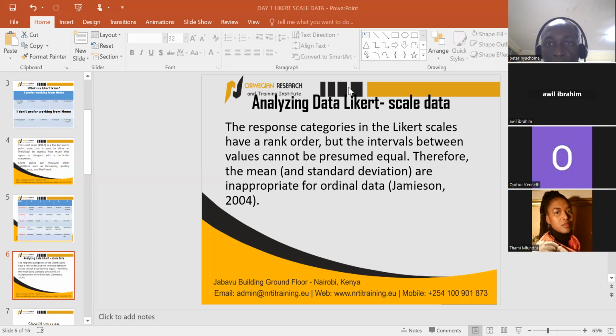So apart from the numerical variable, the second category is categorical variables, which are subdivided into 3 subcategories. The first category is the so-called binary, responses that come in paired form, like no or yes. Have you taken water today? What I expect from you is either no or yes. If you have taken water, you'll tell me yes. If you have not taken water, you will tell me no.